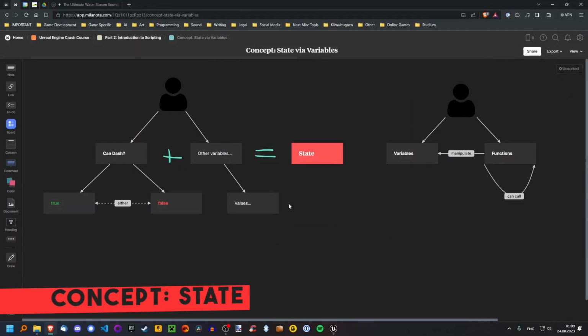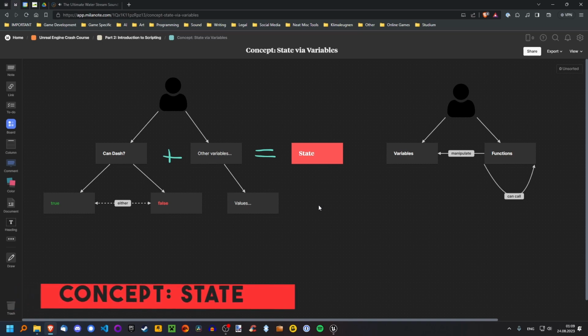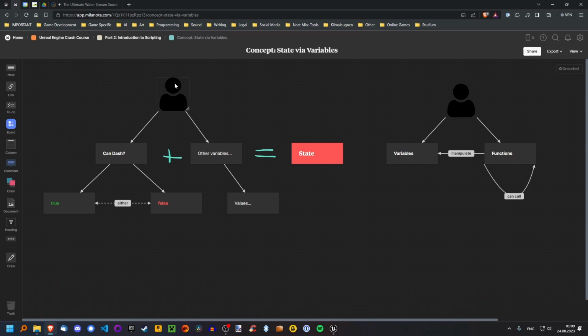So last but not least, I also want to introduce you to the concept of state. So here we have our character, and our character can have multiple variables. Currently, the character only has one, can_dash, with 2 possible values, but we can have as many variables as we need or as the heart desires. And all of these variables basically make up the character's state. So variables plus the functions that manipulate them are pretty much how a lot of programming works.